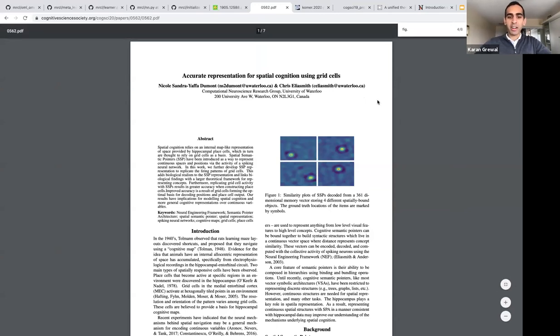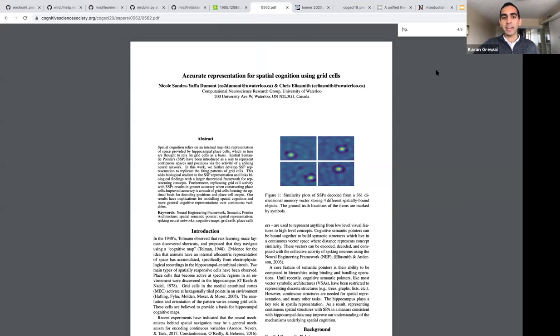Today I'm going to talk about this paper that I read. It's from a conference that I attended about a month ago. There was another paper too that I also wanted to present that was also on spatial representations, but I ran out of time, didn't end up getting to that. But this one focuses more on grid cells, so I'll be talking about this.